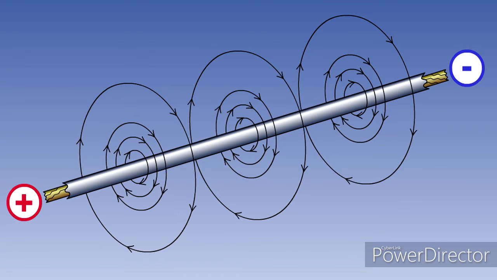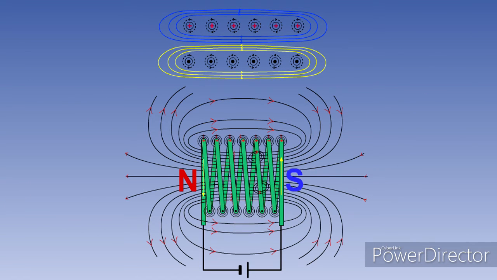You also know that when a current is flowing in a conductor, a magnetic field proportional to the magnitude of the current flow is formed around the conductor, and that by winding the conductor in the form of a coil, a magnetic field with lines of flux similar to that of a bar magnet is formed, and the strength of the magnetic field is increased.